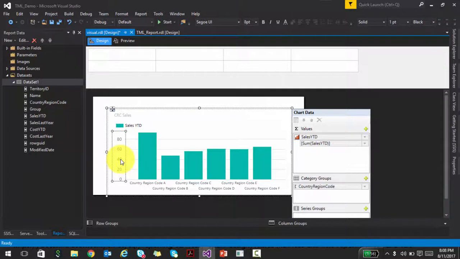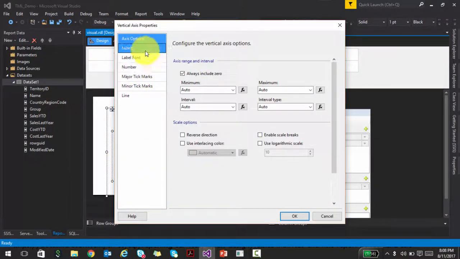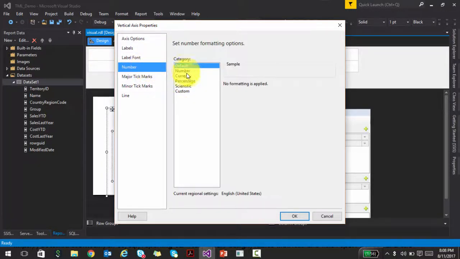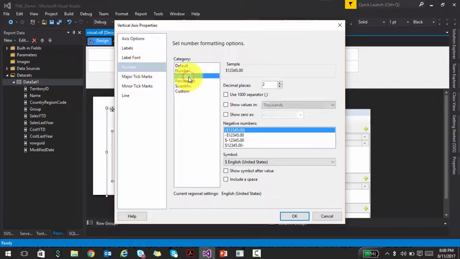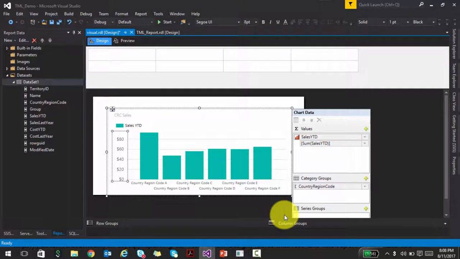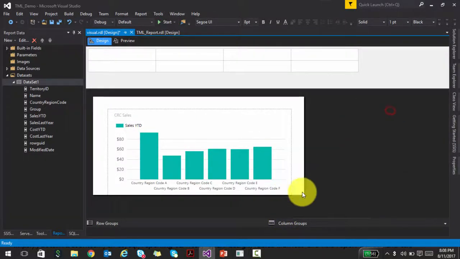Similarly, if you click on the y-axis, right-click and say vertical axis properties, you can actually configure a lot of things. So for example, you can say that this should be a currency, right? And maybe I don't need any decimal places. You can configure the bins and so on and so forth.